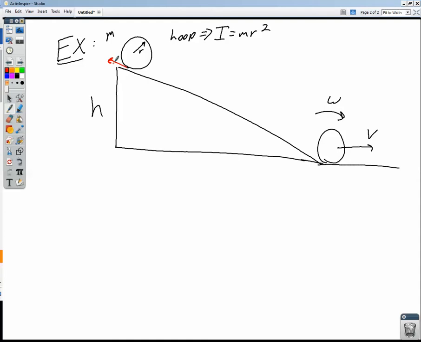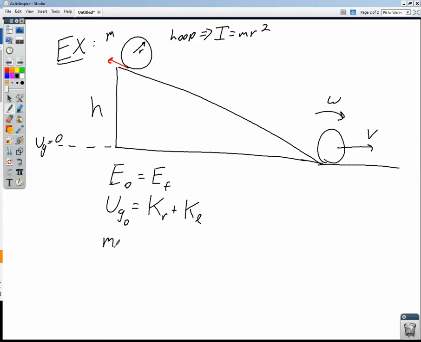So we can think about friction doing work, and that work goes into the rotational kinetic energy of the wheel. Regardless, if we say that energy is conserved, E naught is equal to E final, then initially we just have gravitational potential energy. Finally, we have rotational kinetic energy plus linear kinetic energy for this thing rolling without slipping. And again, being specific here, my gravitational potential energy is going to be 0 at the bottom of the ramp.